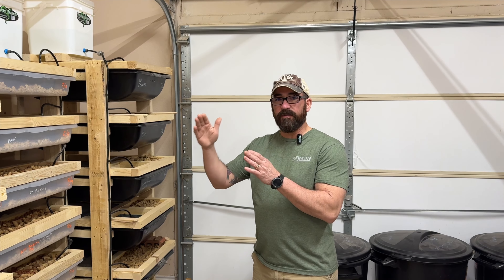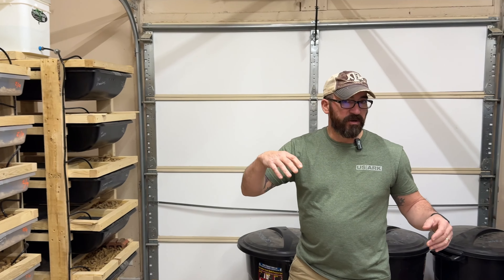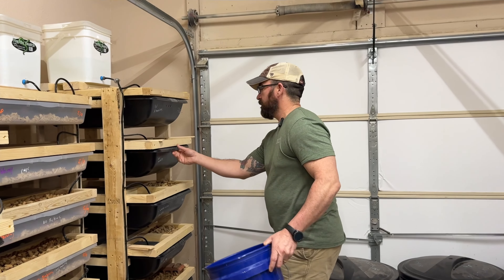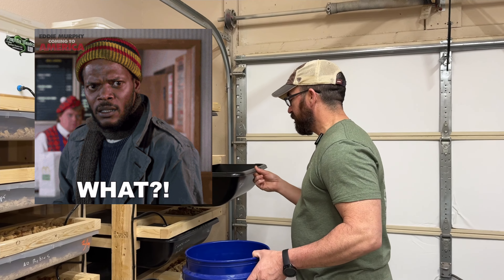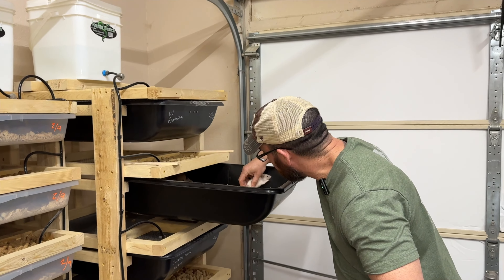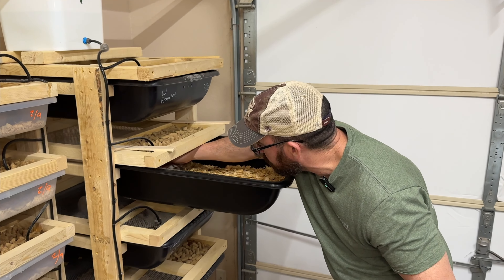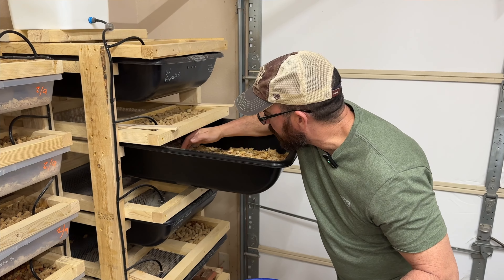The first thing I do is go into one of our grow-out tubs and look at the sizes. I know next week I've got to feed some live, so I'm not going to take the smaller ones. I'm going to take the biggest ones that are getting ready at that small rat size going into the medium — those are the ones I'm going to euthanize to make our frozen thaw. It's our extras, our overflow.